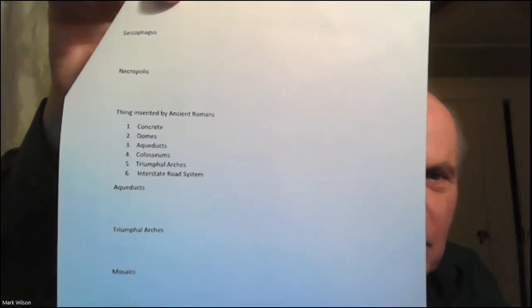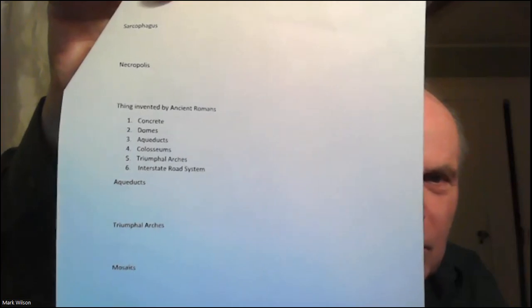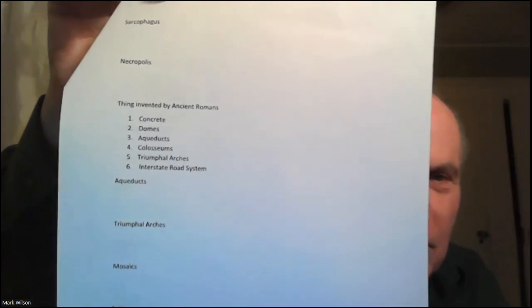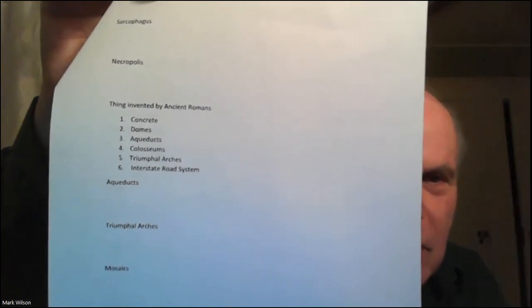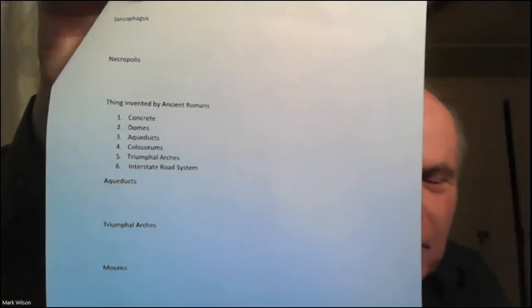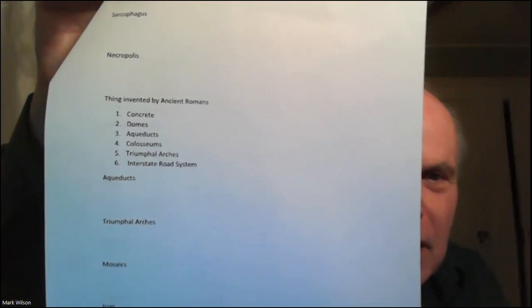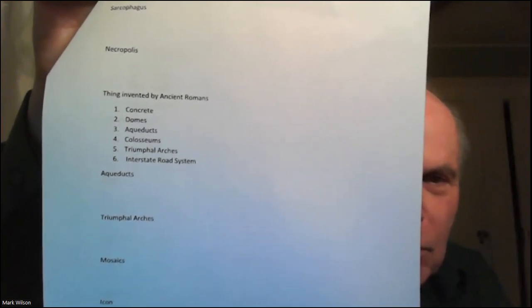I've been to Rome 4 times, and every time I go, I stay with people in Rome who are historians themselves. And I learned quite a bit from them, of course, about the history of their ancient ancestors. Concrete didn't exist before the Romans invented it. We still use it today for all kinds of construction sites and projects. Domes, again, didn't exist before the Romans invented them, and now you see them on buildings all around the world.